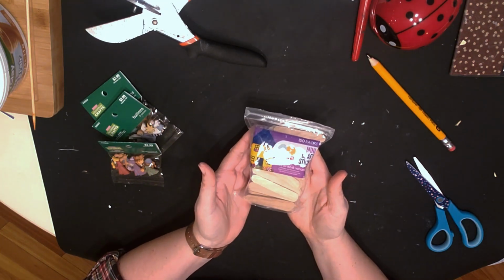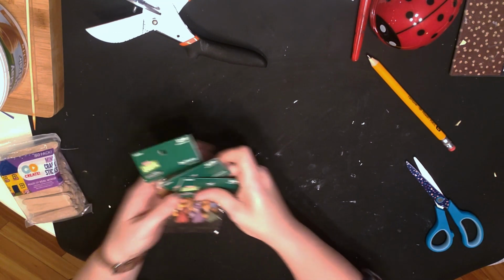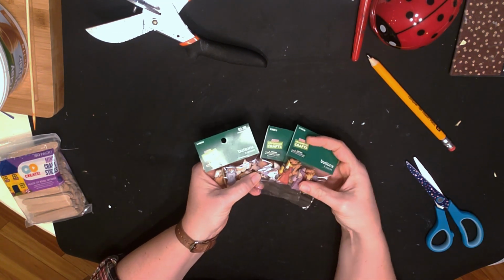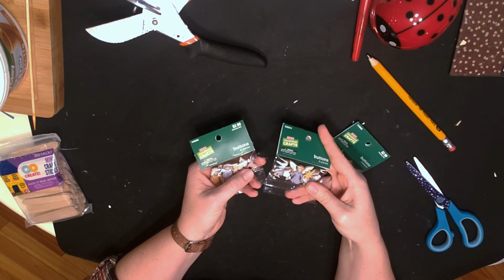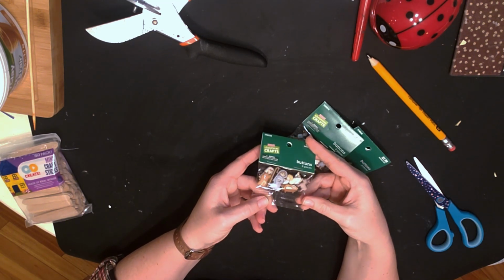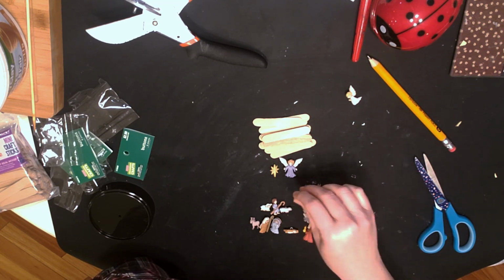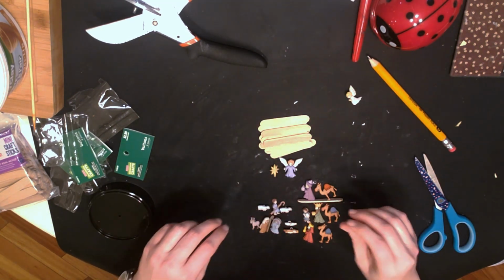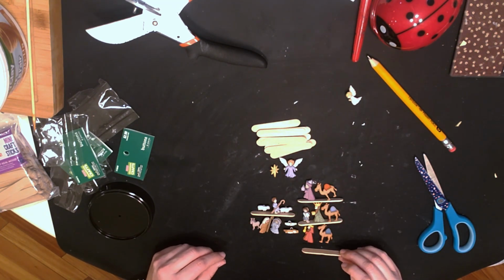I found these nativity themed buttons from Hobby Lobby and I thought that they were perfect for this cloche. We're going to need craft sticks and the tumbling tower blocks so that we can create the different levels that we'll be using in this cloche. Now I'm planning to treat this almost like a stage, so our characters are going to be staggered and they will be at different levels within the cloche. So you'll see what I'm talking about in just a second, but here I'm just trying to figure out the staging of those characters.